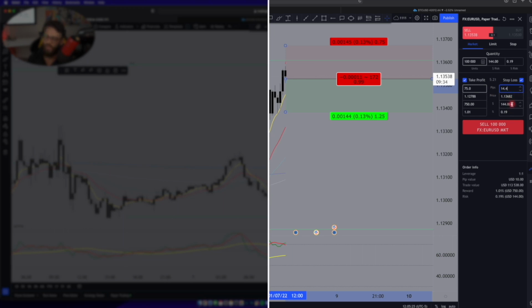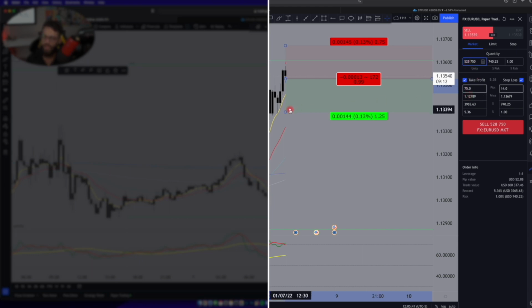Notice how it'll adjust the percentage of my account and the dollars in order to risk this much right here, 0.19%. Now, if I want to risk 2%, look at how it just jumped the dollars. It jumped the risk. And what that does is it jumps the lot size. Now we're at 1 million units instead of 100,000 because we upped the risk to 2%. Now let's put it at 1% risk. That'll drop it to 500,000 units.